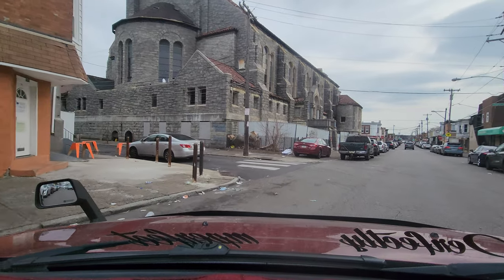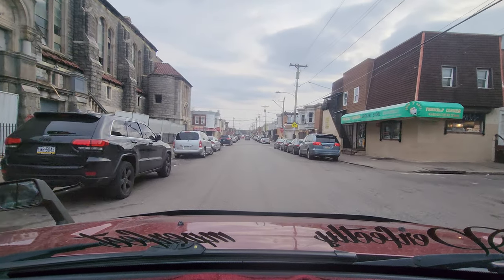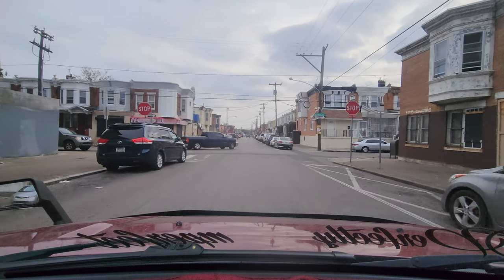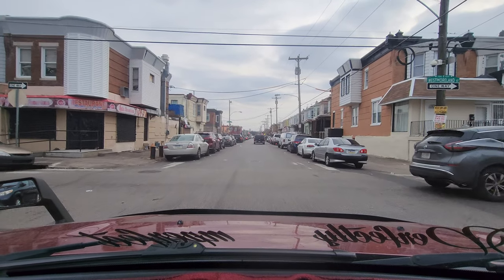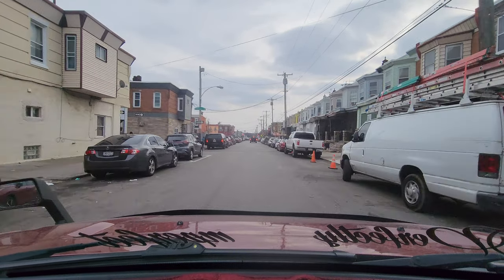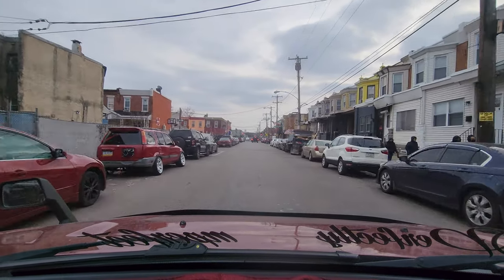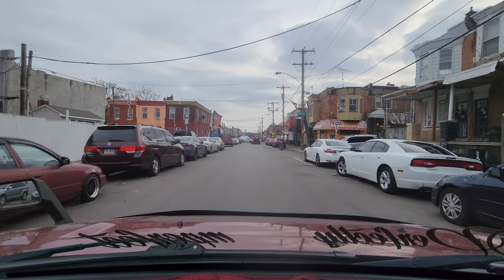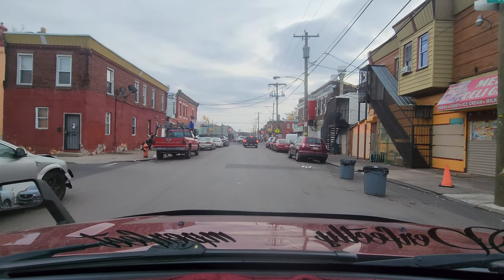All right, we can go forward. Let's go forward. All right, we're at Westmoreland. This is the 700 block of East Westmoreland on our left, 600 block of East Westmoreland on our right. We're gonna continue traveling southbound. We're approaching Willard. Willard is on our left-hand side, 700 block of Willard. We're gonna make a left coming up on Hilton. If we go forward about a half a block, we'll hit Allegheny Avenue. And then two blocks to our left is Kensington and Allegheny, the epicenter of the crisis here in Philadelphia.